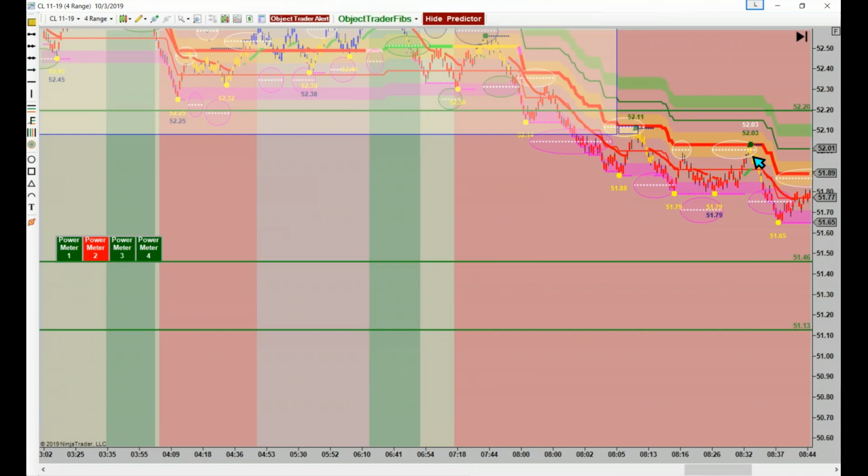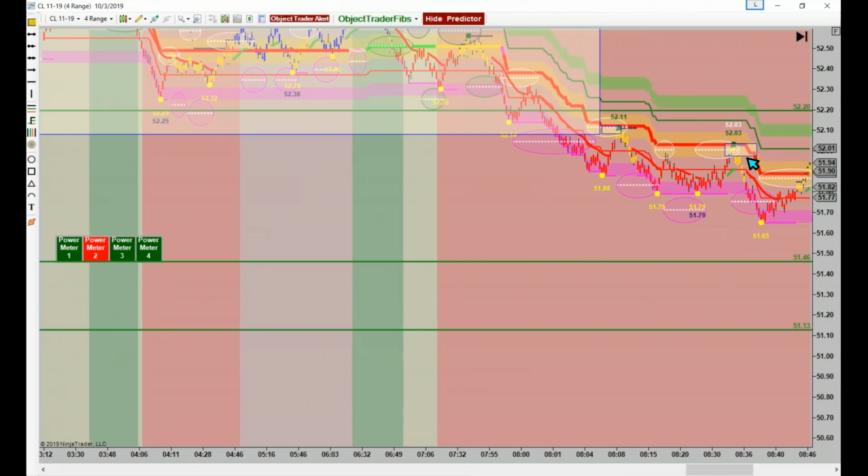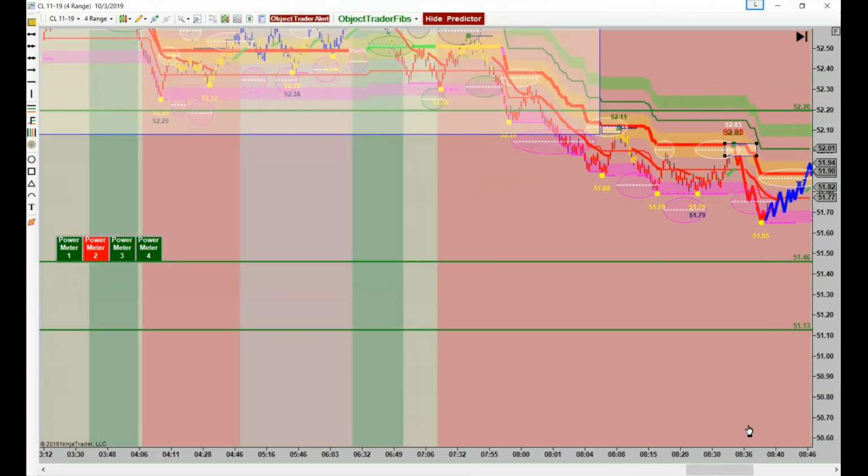Let's say that you got in right here on a box, like so, and you're just riding like a runner, for instance. Are you going to let it go all the way back to there? That's almost where you got in. So can't you get out instead when lightning starts striking the other direction? See there? Taking out that little swing. Yeah, don't leave all that money on the table every single time.